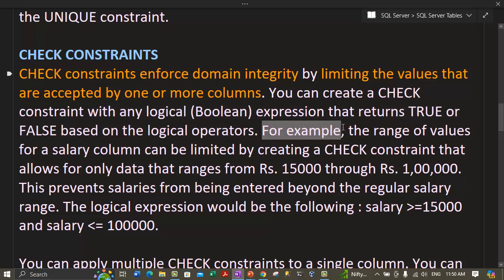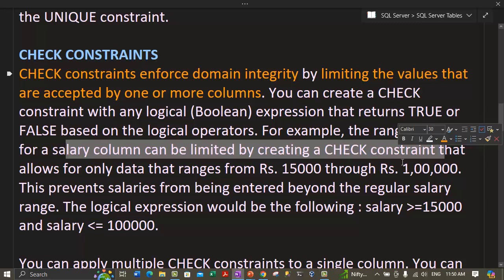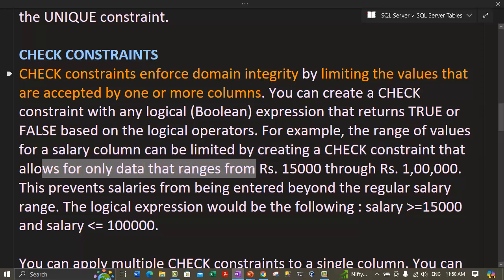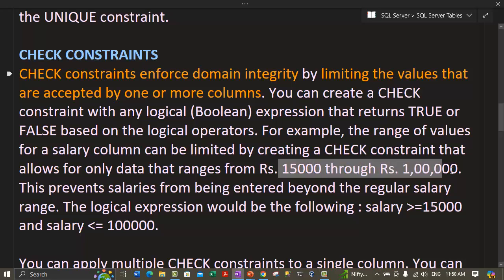For example, take the range of values for a salary column. The range of the salary column can be limited by creating a check constraint that allows only data that ranges from 15,000 through 1 lakh.